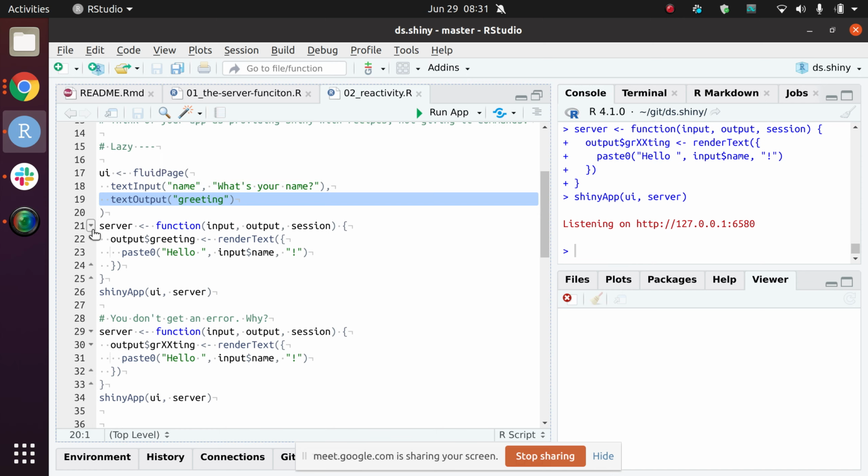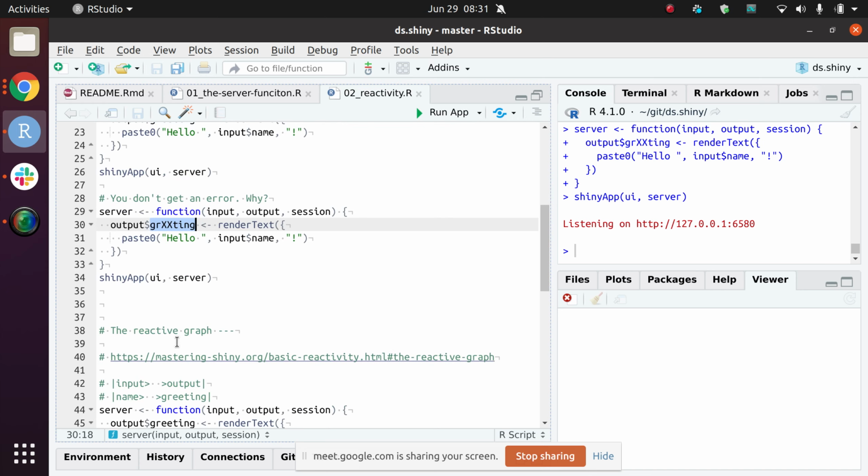Long story short, if you ever see your app not showing outputs that you expect, then go and check the IDs. What I do is press Ctrl-Alt-K in RStudio, and that highlights everything that contains the exact same string. So in this case, as you can see, it doesn't highlight anything else. So obviously there is a problem in how I typed that.